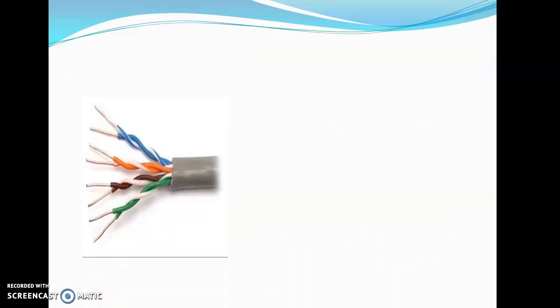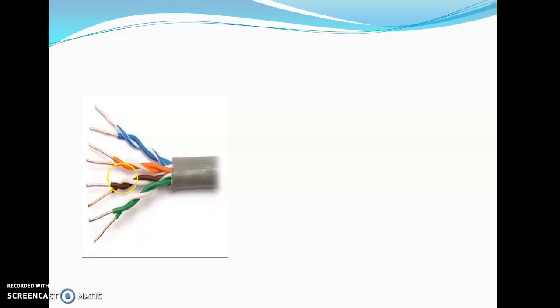So in here, this is how your twisted pair cable looks like. This is the oldest and the most commonly used cable. You might have seen this type of wire somewhere or the other. Here we have the copper wire, and they will be twisted in pairs. In this case, we have a total of 4 pairs. So this is the oldest and the most commonly used type of cable. We use here 2 pairs of twisted wire.